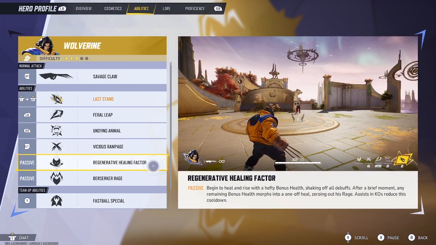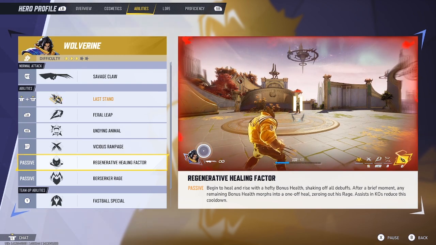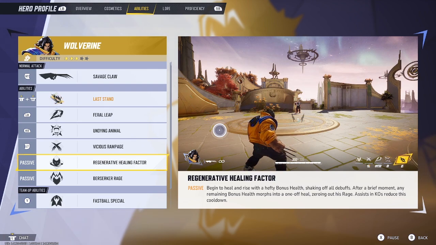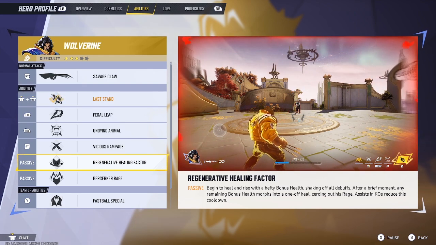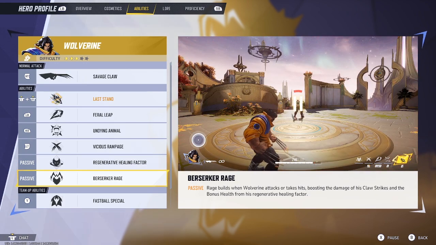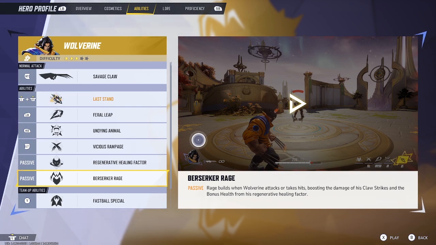Plenty of healing factor. Begin to heal and rise with a hefty health bonus, and shake off all debuffs. After a brief moment, any remaining health bonus morphs into a one-off heal, zeroing out his rage. Assists reduce the cooldown. Okay, so he starts to die, and then that triggers, and he gains health equal to his extra boost. Cool. Berserker Rage. Rage ability when Wolverine attacks, boosting the damage of Claw Strike, and the lower his health, the more his healing factor.